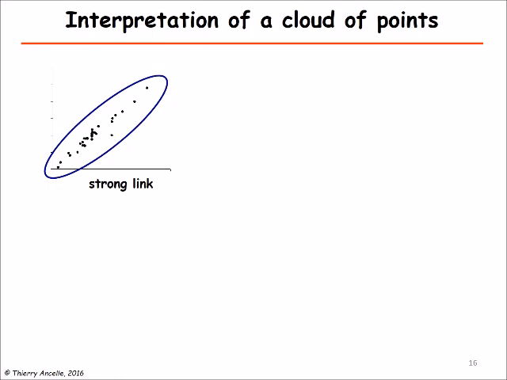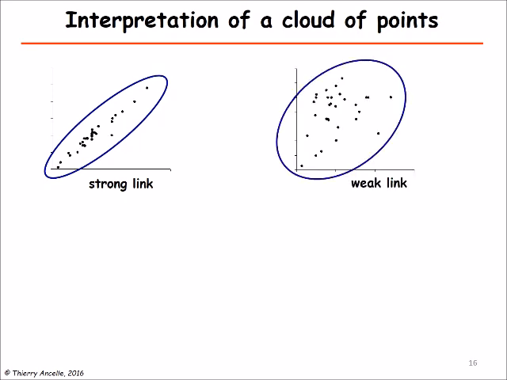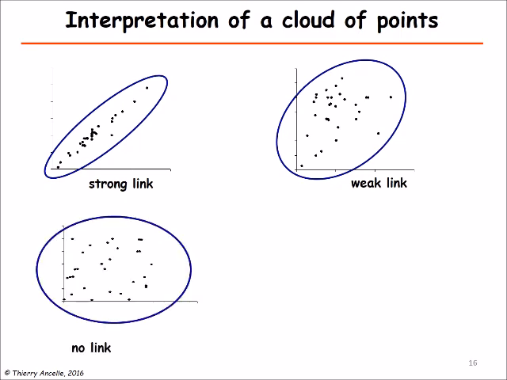Let's see other examples of clouds of points which one could have obtained with other values of x and y. For example, this cloud made up of points obliquely oriented and very tightened, which indeed suggests a strong correlation. This second example on the right, where the points are scattered, suggests a poor correlation. And in the worst case, the example at the bottom on the left suggests a complete lack of correlation. For any value of x, we find any kind of value of y and vice versa. There is no link between x and y.